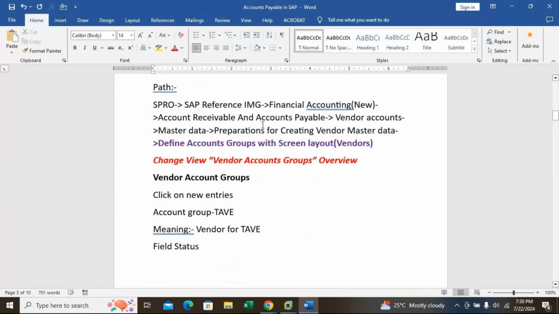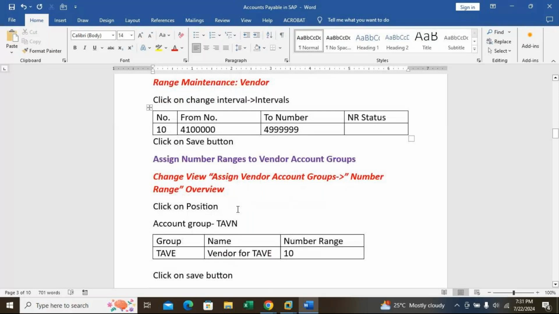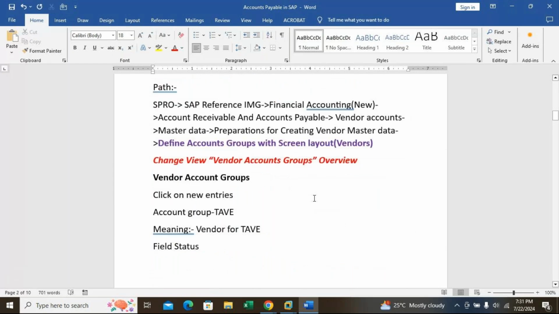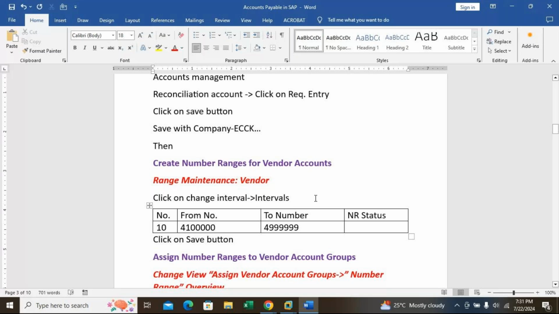I have mentioned how to go. Okay, in the same range, till this much number range you have to create. After this you can change it. After this it will come to the SPRO screen. In the SPRO screen you can see all the T codes. Understood? So these are the things there. I'll save it and send it to you.